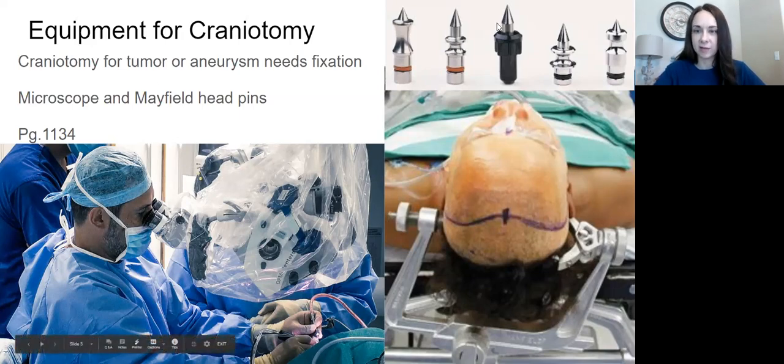These are what these pins look like that are going to be put into the skull. And yes, they go directly into the skull. Typically, they will inject lidocaine into the three spots where the pins are going to go. Someone will hold the head, and then the neurosurgeon typically pins. So a lot of the times I was holding the head. So I would hold the head, and then the surgeon would place the pins into the skull very quickly. So yes, blood would rush out of those pin sites on some patients.